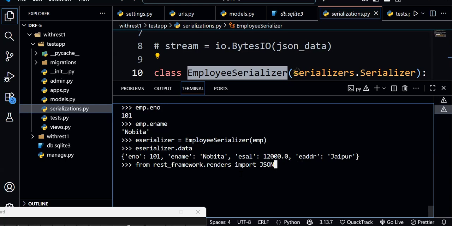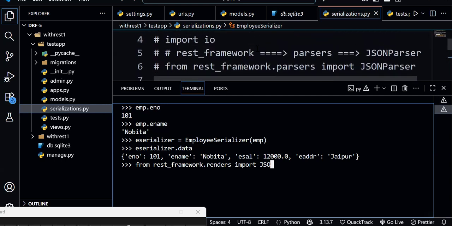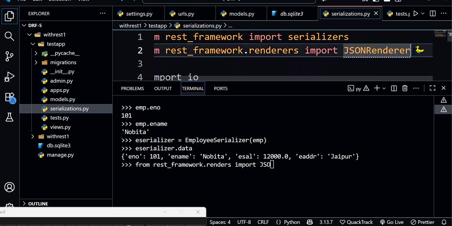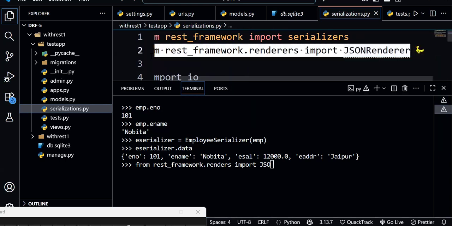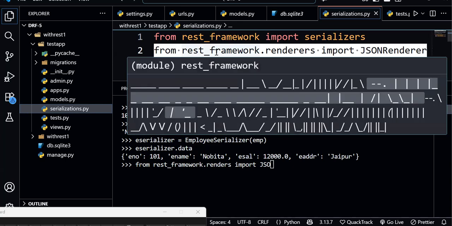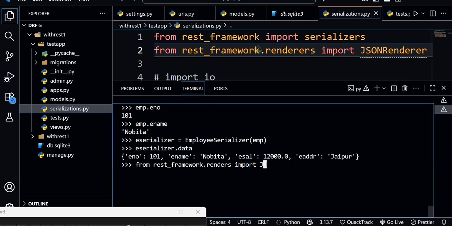If you have fear of spelling mistakes, you can type it here first. This VS Code gives suggestions, so you can copy the command from here. First write the command here and you can copy it instead of directly writing into the terminal. Let me just paste it here.